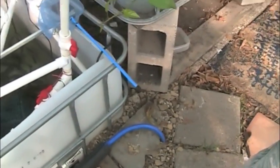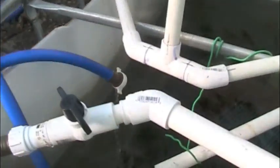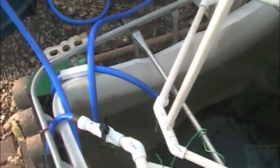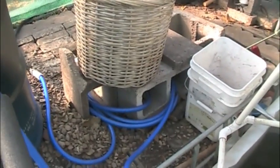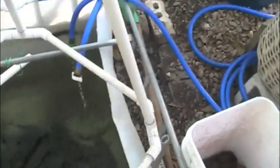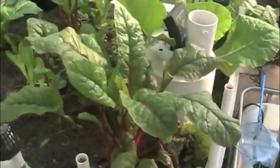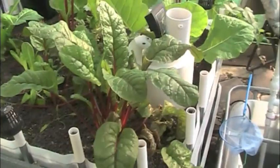I have a hose wrapped around the exit pipe to help keep my water warm. I'm putting some water into the fish tank — it's a little low. The rainwater I've collected runs through the hose, which is warmed by the cinder block before it goes into the fish tank.